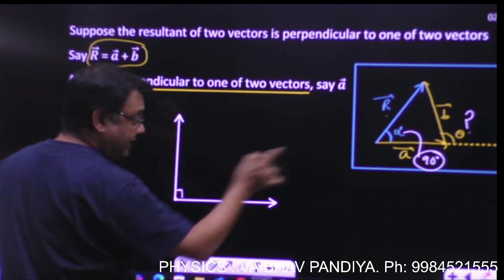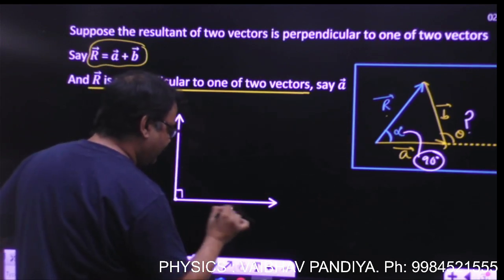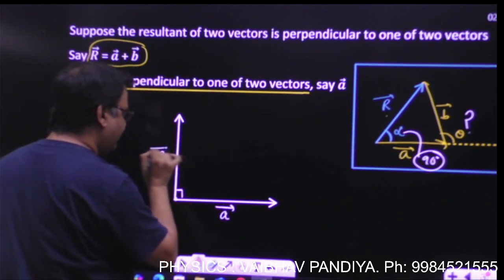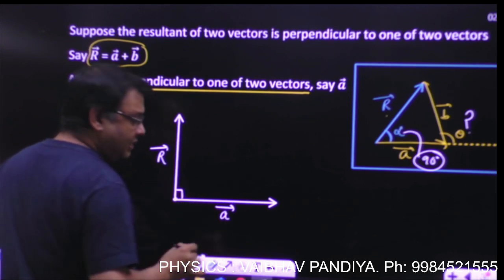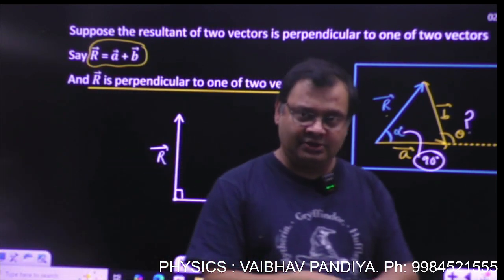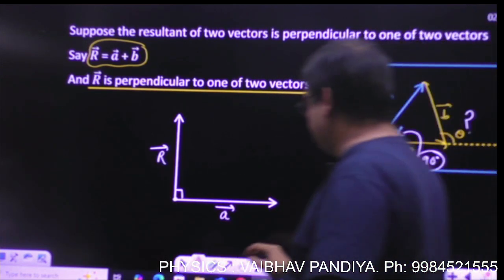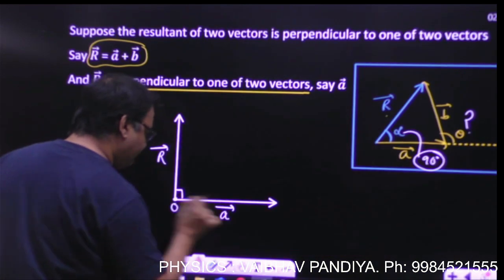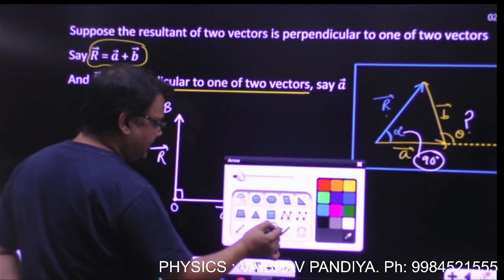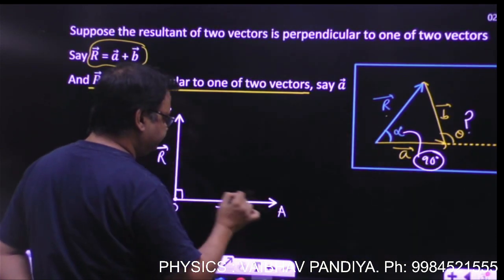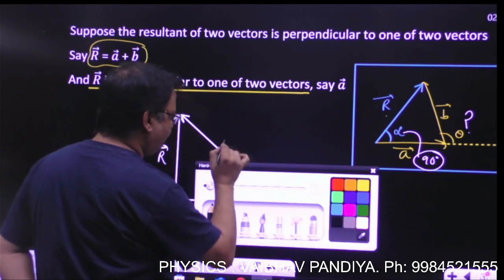Okay, I'm making A and R drawn tail to tail. Can you see the triangle law figure? So this is your vector A and this is your vector R, and R is given to be perpendicular to A, so this angle is 90 degrees. Now you can easily make vector B, because according to the triangle law, A and B would be in the same order, correct? So if this is point O, this is point A and this is point B, where would vector B be? So I'll say vector B would be something like this. So this is your vector B.